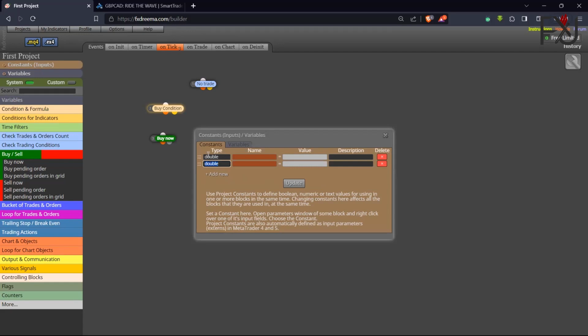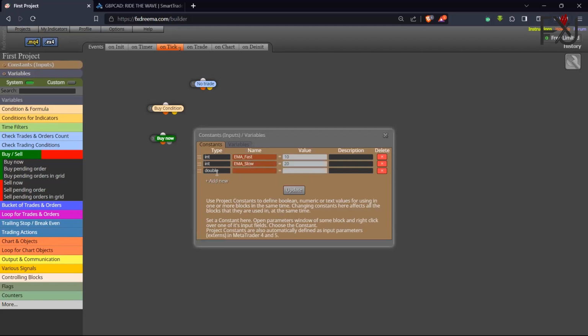So we're going to declare an integer. This is going to be int, and it's going to be the exponential moving average. We're going to call the 10 exponential moving average EMA fast. That's the exponential moving average that is fast, right? So let's call this EMA underscore fast, and we're going to give it a value of 10. And then we're also going to make another variable, also an integer. This would be EMA slow, and we're going to give it a value of 20.